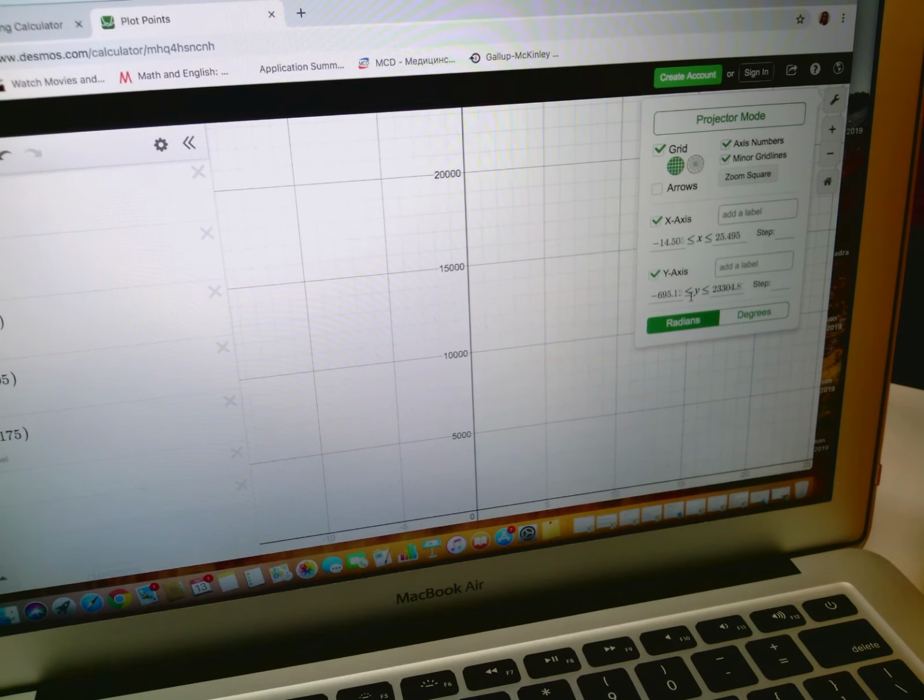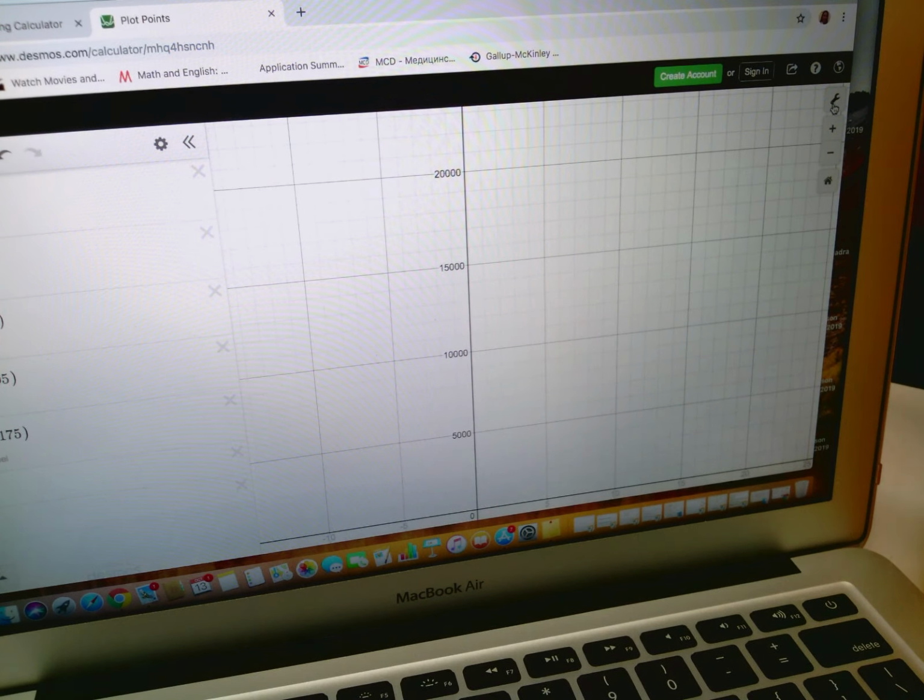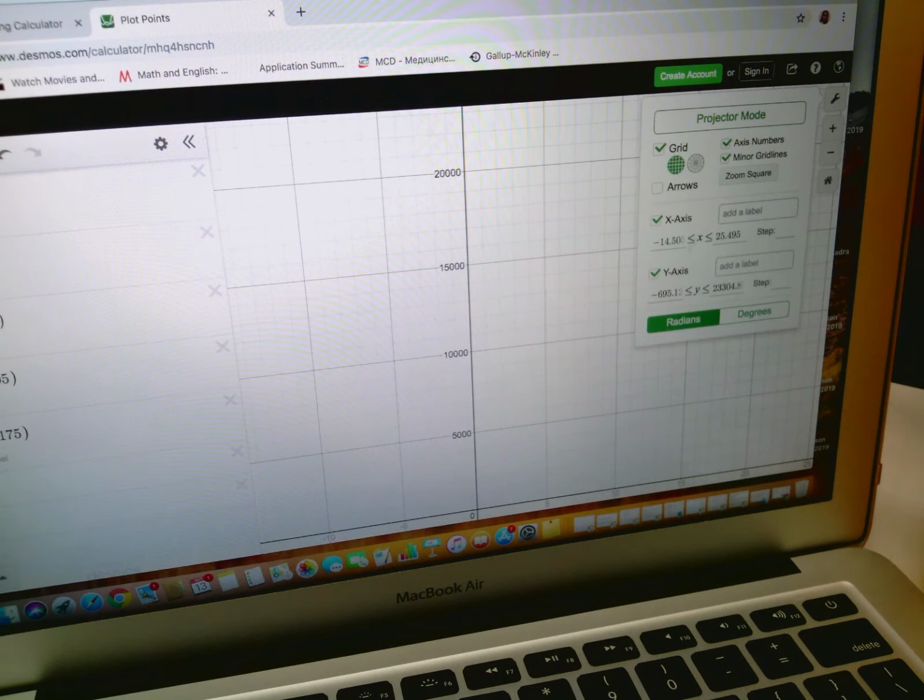For this kind of problem, your x coordinates will be the number of years, which will be your independent variable, and your y coordinates will be the income. So you can just set it as you desire, for as long as you'll be able to picture out the points here.